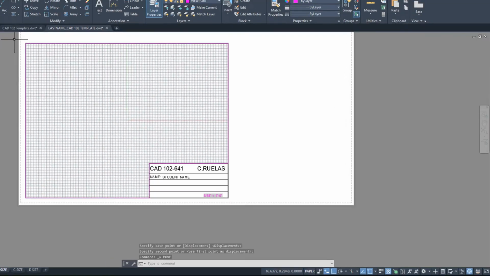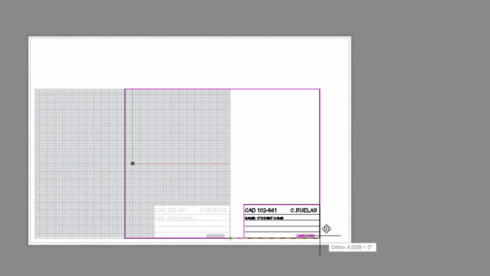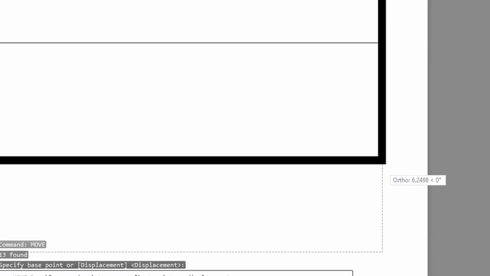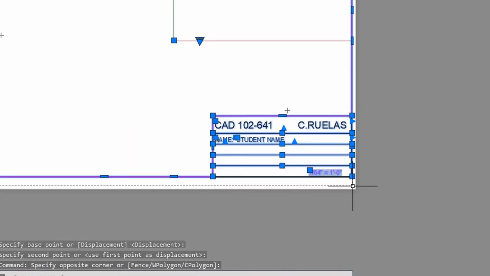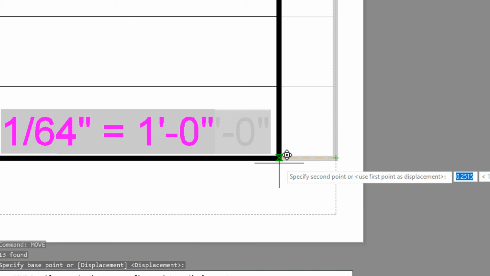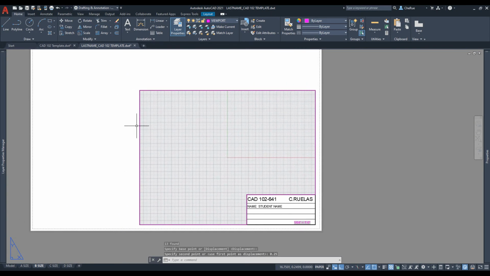Not quite what I wanted. I'm going to try this again. I'm going to select everything. Move. Click here. I'm going to go right onto the edge. We're perfect. One last thing. One more move. Click this point, and we're going to move it 0.25. Enter. So now this should be nice and centered.